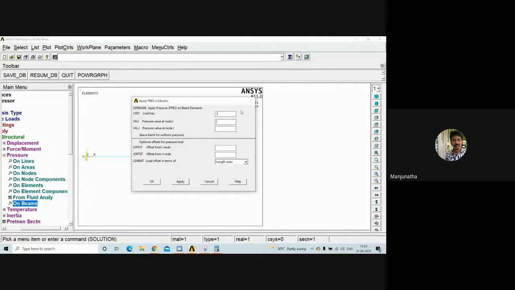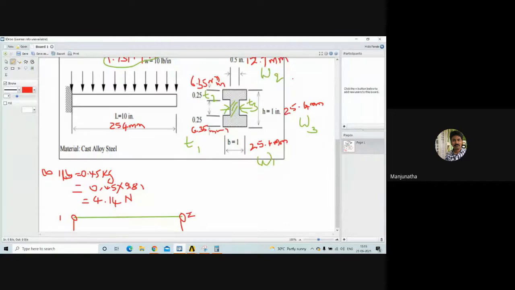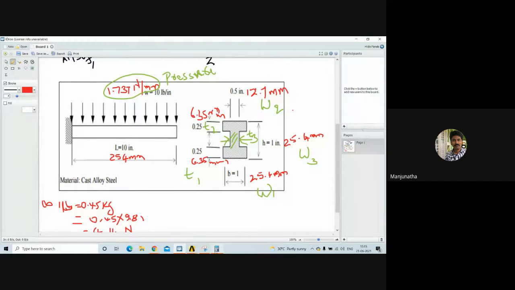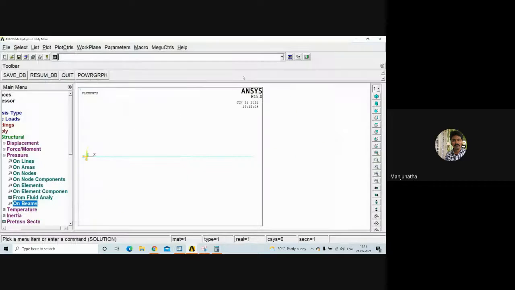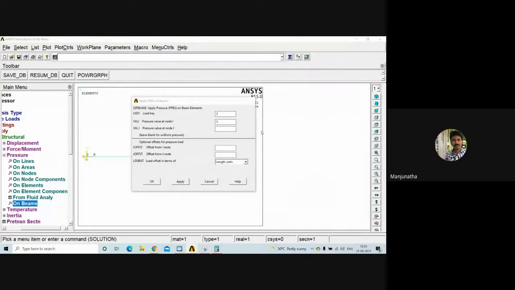Now define the pressure at node I, which is 1.737, and the pressure value at node J, which is uniform 1.737.